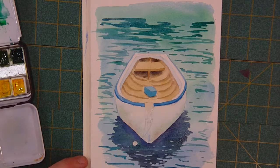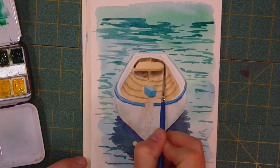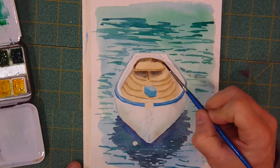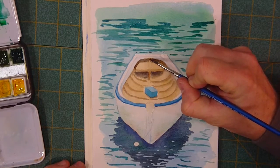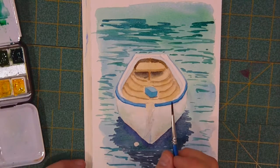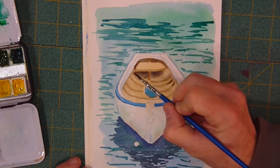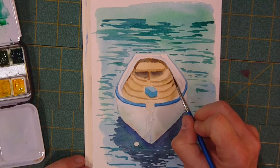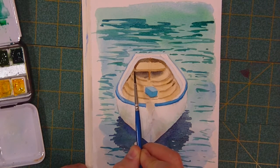There you go. I think I had a little bit more brown in there. I could mix that up with a little bit more of the brown. You can make it a warmer shadow. You can make it a cooler shadow. However you think it needs to be, whatever kind of shadow you think needs to be on there, you can do it. There we go. And you could rework some of the shadows on these ribs in here or up underneath the rail. If you think that needs a little bit more, there's lots of extra details you could put on here if you needed to, or if you wanted to, if your color wasn't quite dark enough.